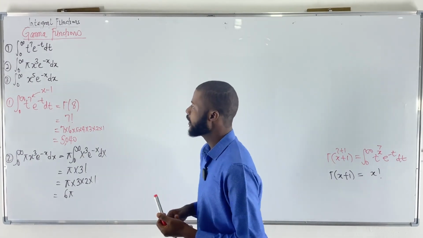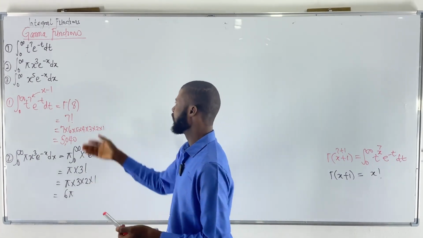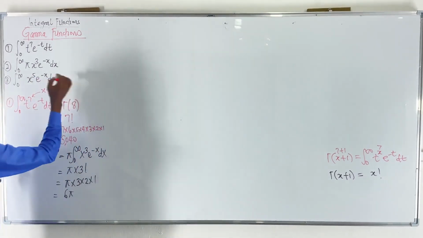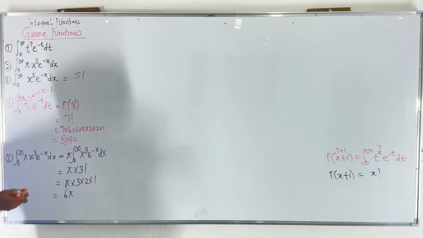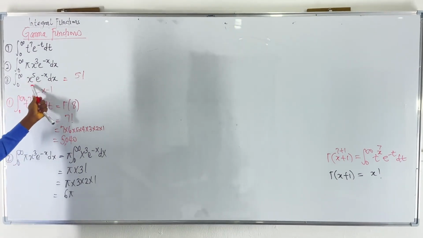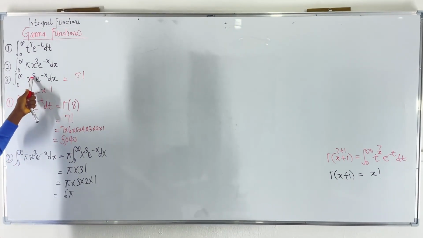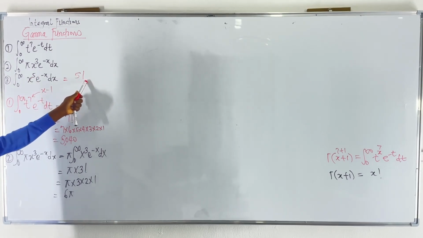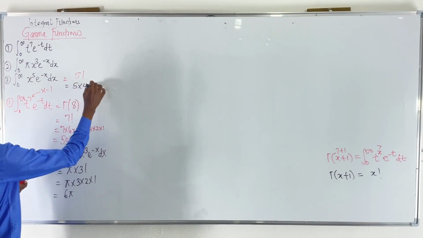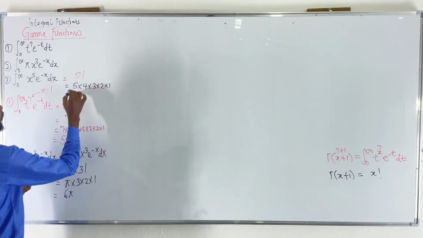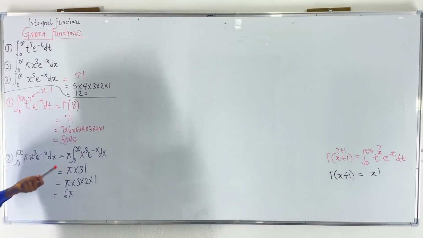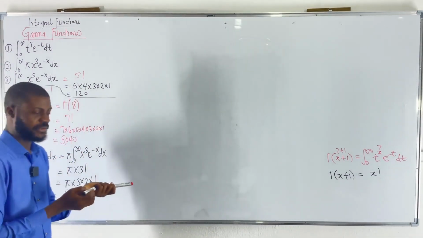Okay, question number 3, which is the last for today. I don't want to use another part of the board to solve this. So this will just become 5 factorial. There's really no need for me to start stressing myself for this. That will just become 5 factorial, because I have 5 here. So I would then say this is 5 times 4 times 3 times 2 times 1. So that's 120. And that's just the answer to these very 3 problems.